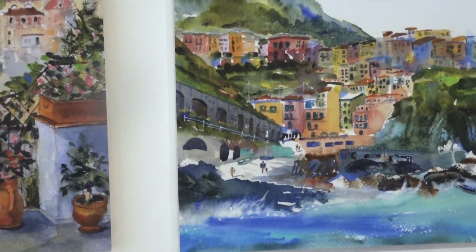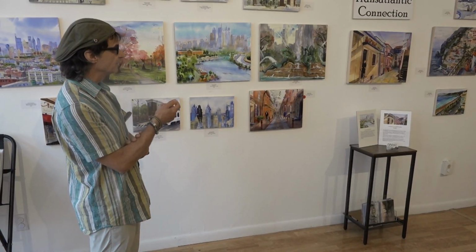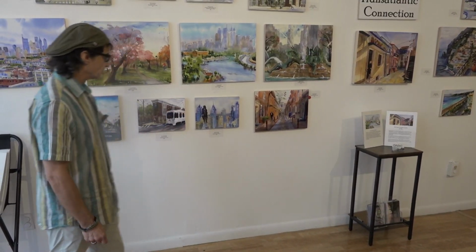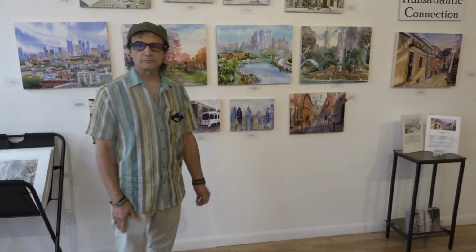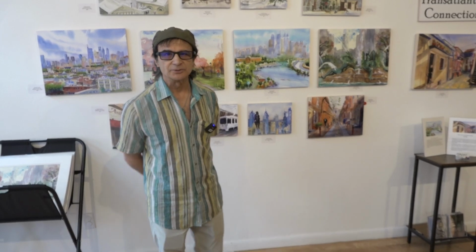So of course you can see I like painting Philadelphia and Italy, a lot of the places here and I've been to. Some of these are from plein air. Most of them I do in the studio. Most of the work I do in studio.